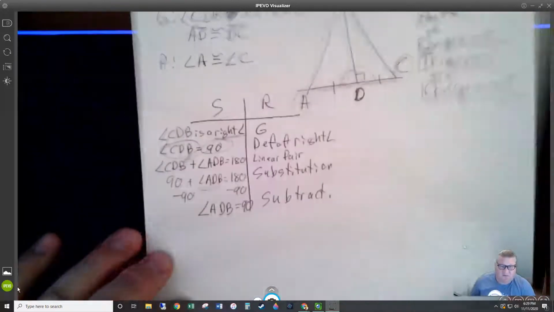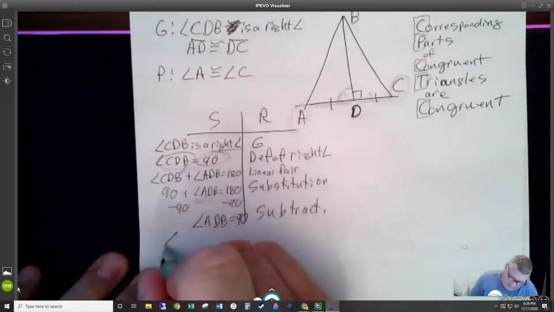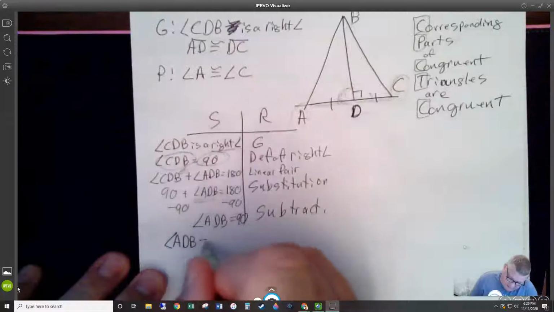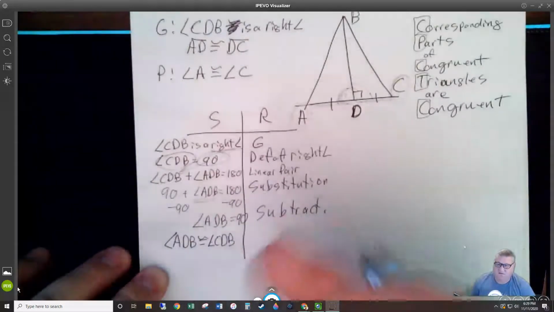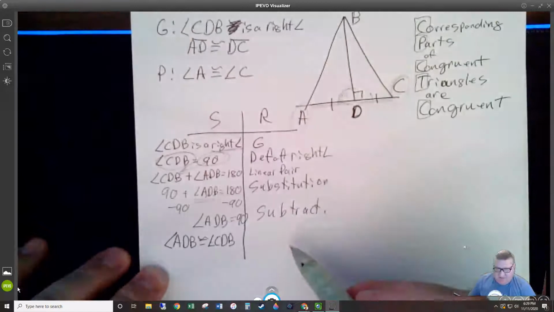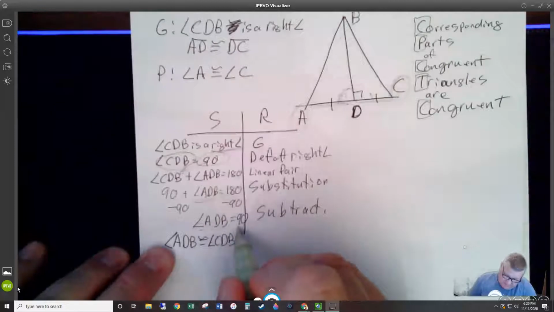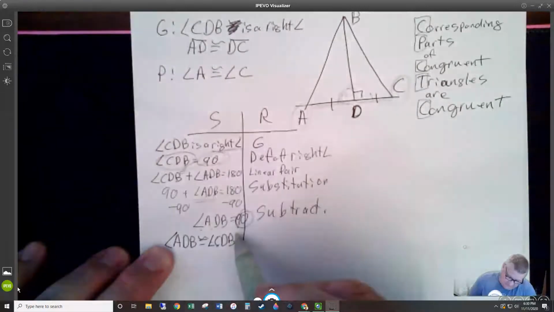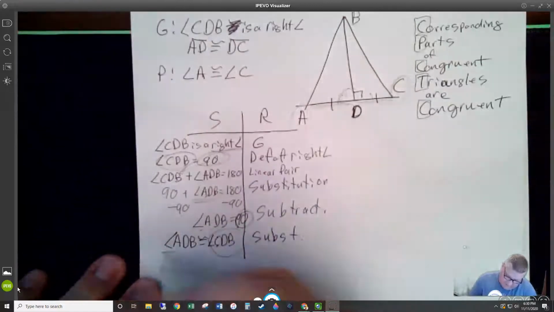All right, now that's good. You say, great, now the 2 angles are congruent. No, they're not. They're not congruent yet because you haven't said they are. So we're going to actually have to say that angle ADB is congruent to angle CDB. You say, but why do I have to say it? Well, because that's the whole point of a proof, guys. We can't say something is true unless we can give a reason, and we can't make a statement without a reason. In this case, ADB equals 90, but we already knew that CDB equals 90. So instead of putting 90 here, let's replace it with CDB. And so by substitution, we know that those 2 angles are congruent.